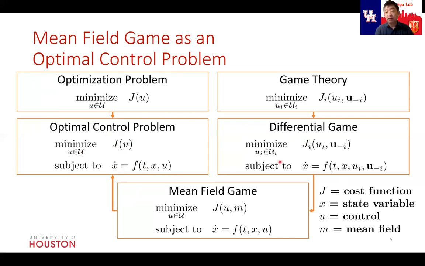And then we have the differential game. Similarly, the cost function is not only a function of its own control, but also of the others'. As I mentioned in the previous slide, this differential game can be complicated with a large number of users. So in this case, we quantify the other users as the mean field, and then we try to minimize this mean field game. This is the basic story between the different types of mathematics.